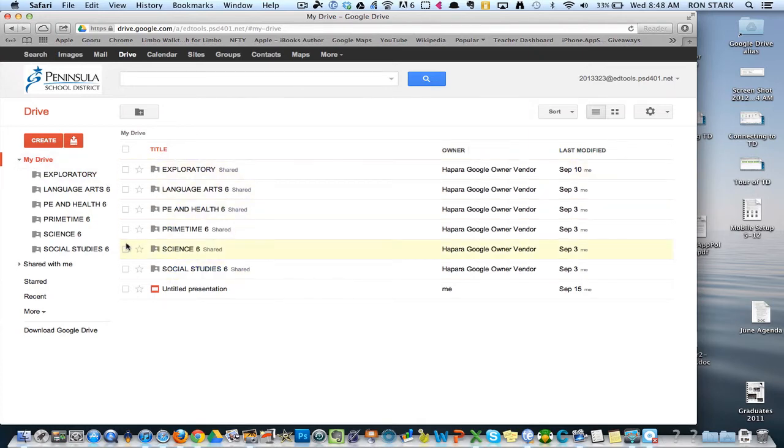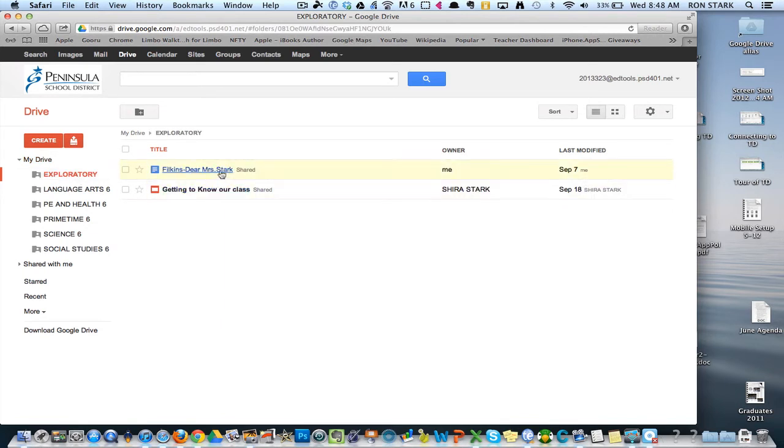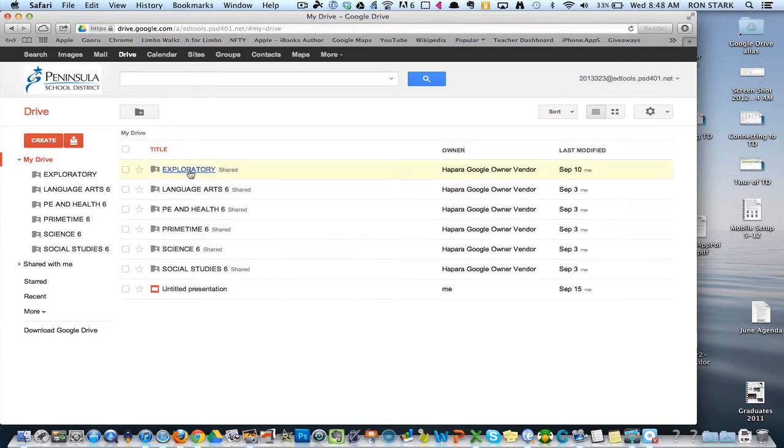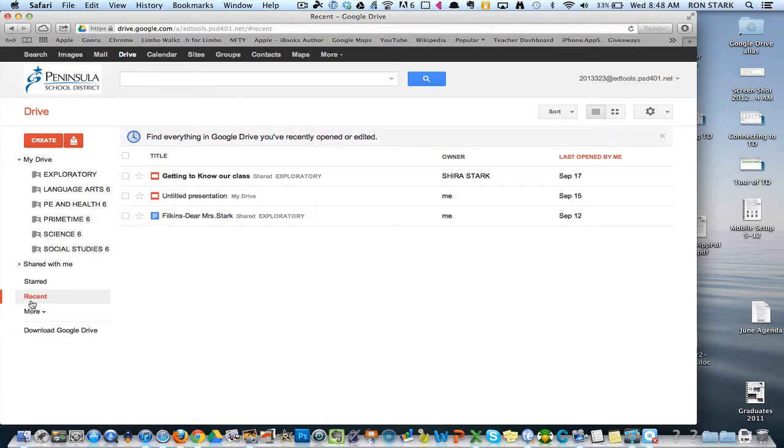Now, those documents do not show here because in this new interface, when a document is dragged into an existing folder, it no longer appears under the Google Drive. If they want to see documents that they've worked on, they can click on Recent, and this will show all the documents that they've edited recently, and so they can see the documents that they have created. In this case, a new presentation, this document that was shared, and this presentation that they were working on. The nice thing about this is it's a much cleaner look for the students and doesn't have a lot of the confusion of having all these documents.